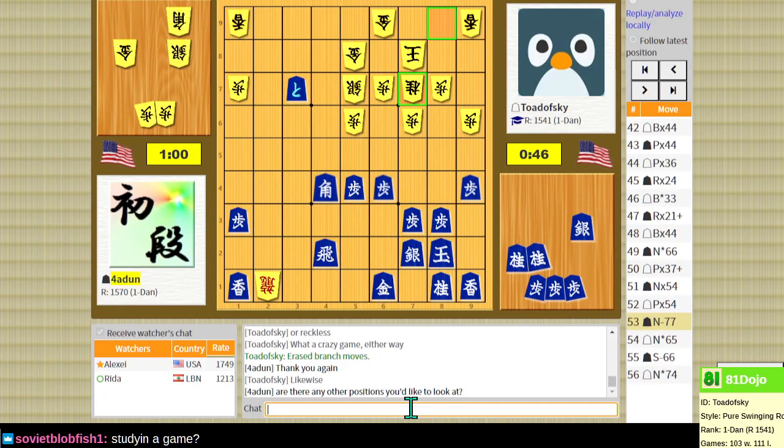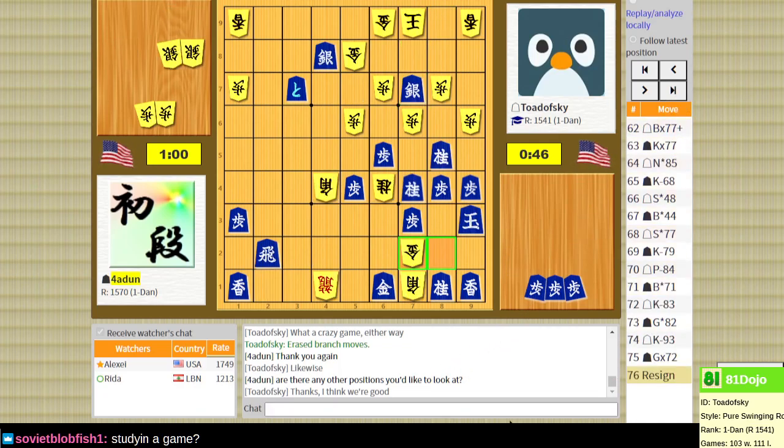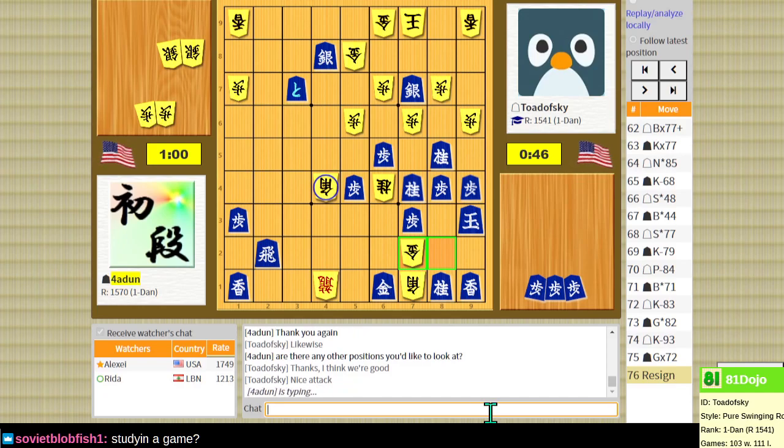So, what shall we say now? Yeah, I think we're good here. We had quite an exciting game. Yeah, they pulled off a good attack at the end of the game. I played some desperate moves, but there's just no defending against this many attackers. So, yeah, they found this and played it accurately.